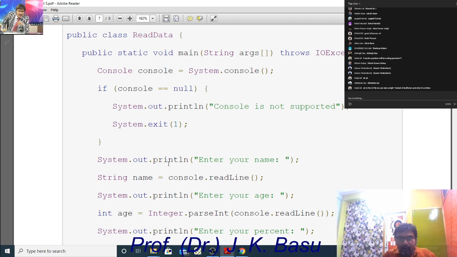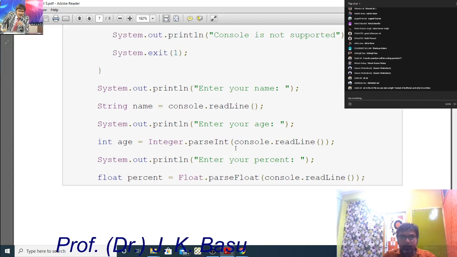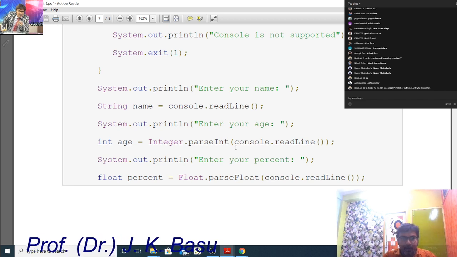So System.out prints enter your name, String name equals console.readLine. We are reading a particular line, so line by line it goes from the buffer to the program.